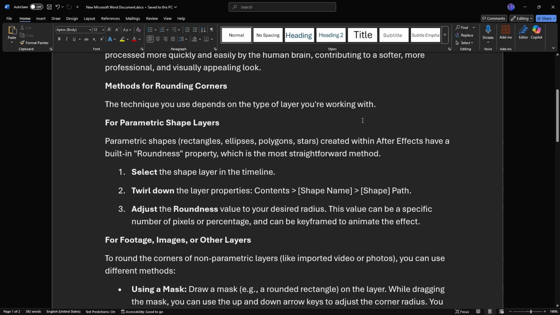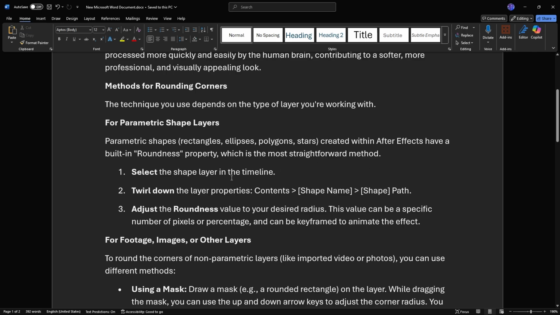For parametric shape layers, parametric shapes, that means rectangles, ellipses, polygons, stars created within After Effects, have a built-in roundness property, which is the most straightforward method. So directly from the tools you can drag and apply the particular shapes. And that is a built-in, straightforward method.